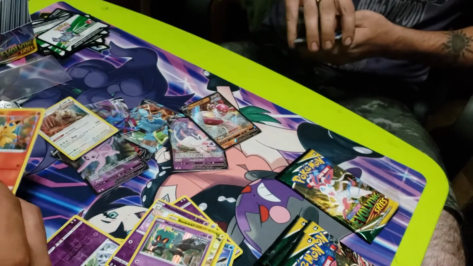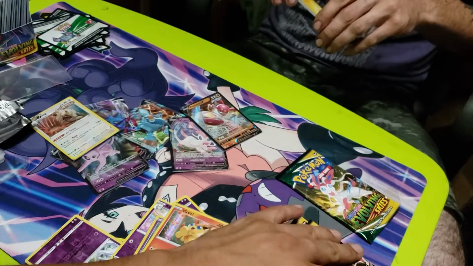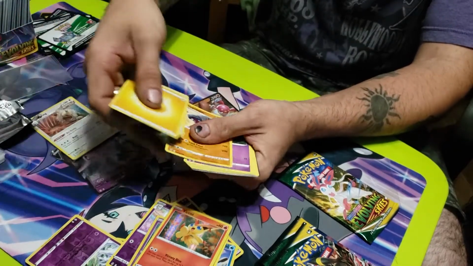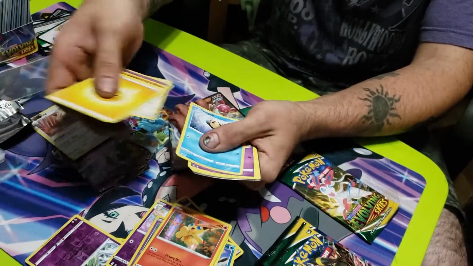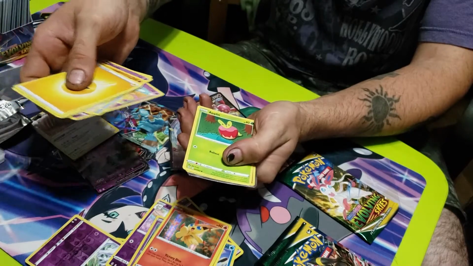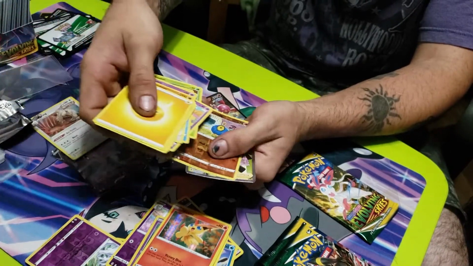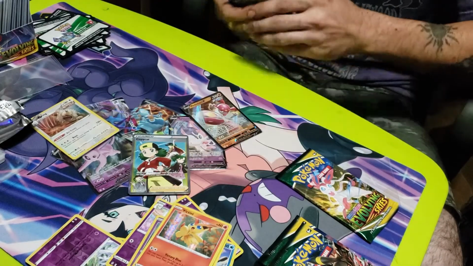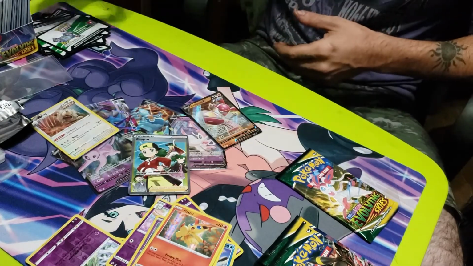White's always right. No, I didn't say that. Actually, I'm just kidding. I got some nice art. Yeah. Let's see. Another trainer card, rainbow rare, or something. Badass. Oh, the copycat. That's another sought after one. That's nice. Good for you, not good for me.